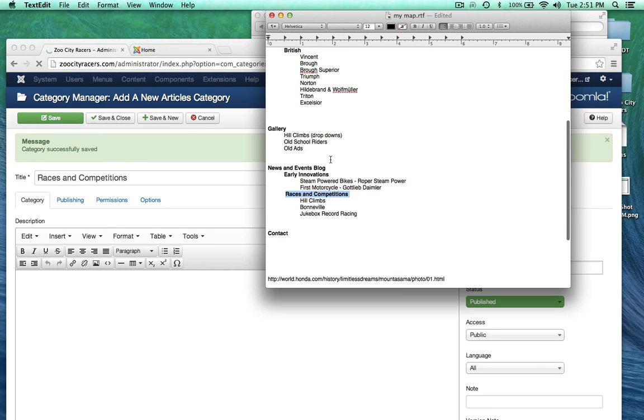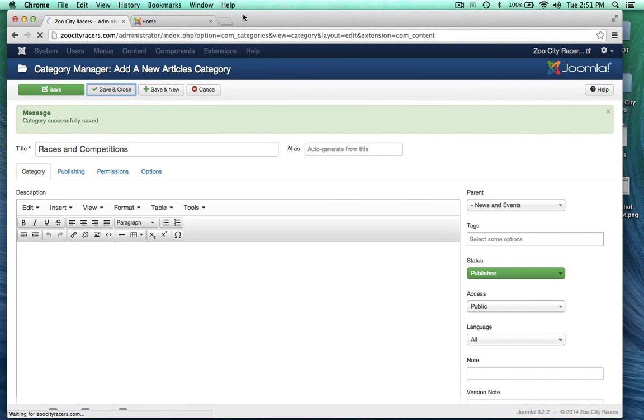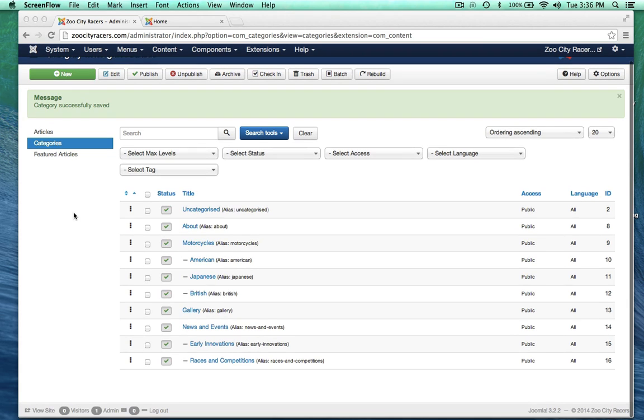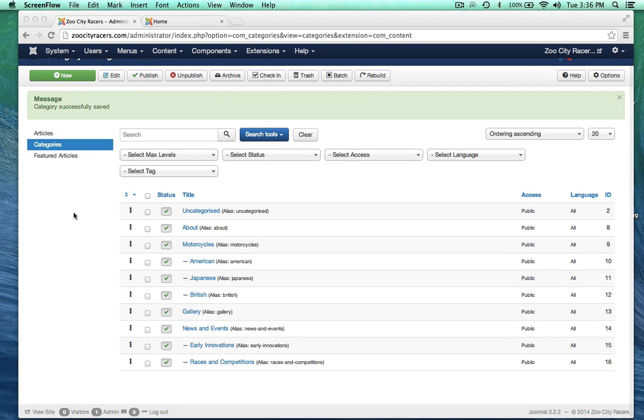Did I miss anything? No, we'll get back to contact later. Okay, so here's our categories. And as you can see, this is a parent category, and this little dash here, and the fact that this American is indented, that means this is a child category of this category.